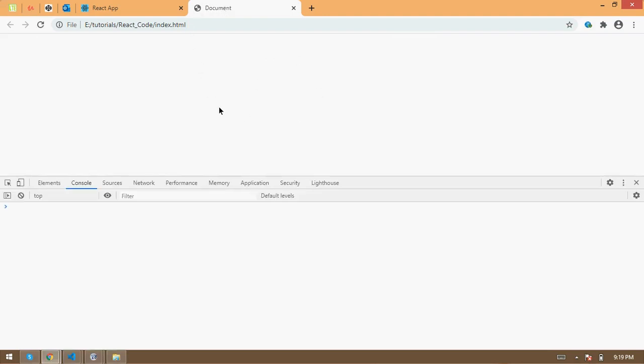So let's see. As you can see, there is nothing in body, but in console we are getting a person object which is saying that age is 18, job is IPS, name is Subhajit.